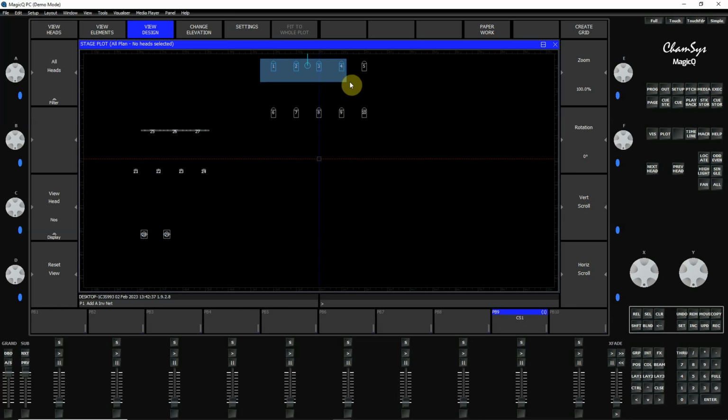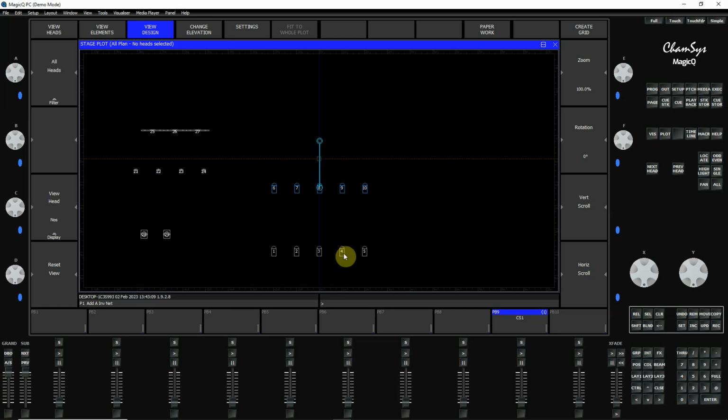Alright, my 5 incandescent lights 1 through 5, I want these down at the front of the stage, so they're actually going to be pointing back the other way. But I just prefer this lighting setup, so that to me this is going to be the front, and to me this is going to be the back here. I'm not going to take the time to rotate them right now. I'm just going to leave them in this position. Then I'm going to click and drag to select my next incandescents, and these are going to be back on the next electric back here somewhere.